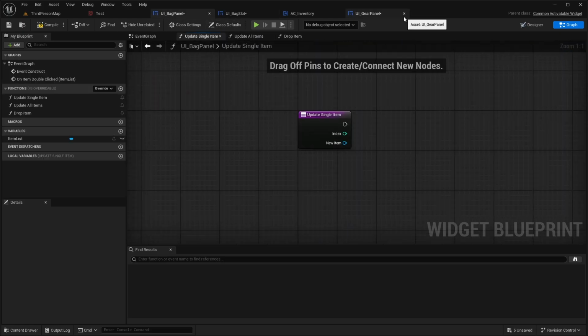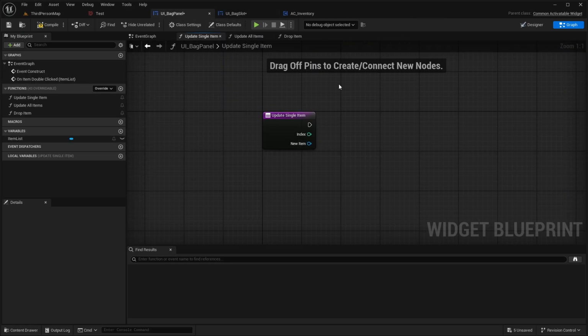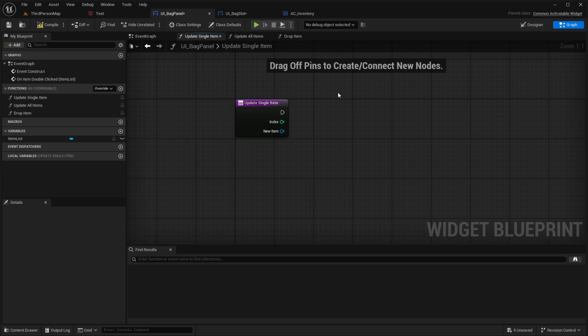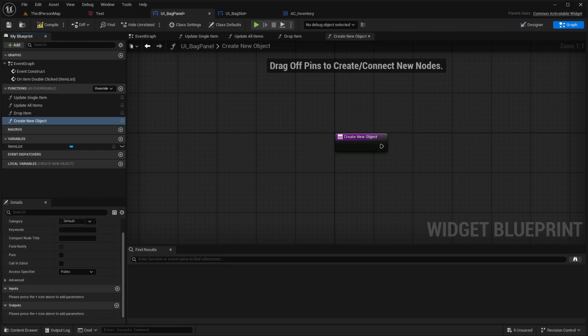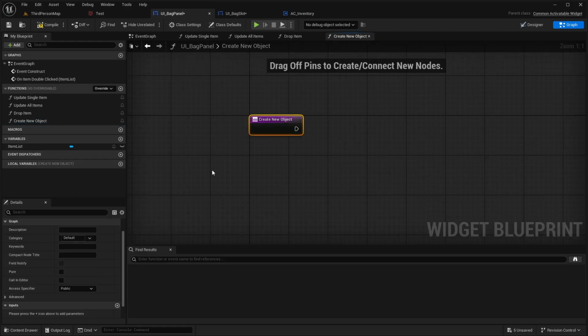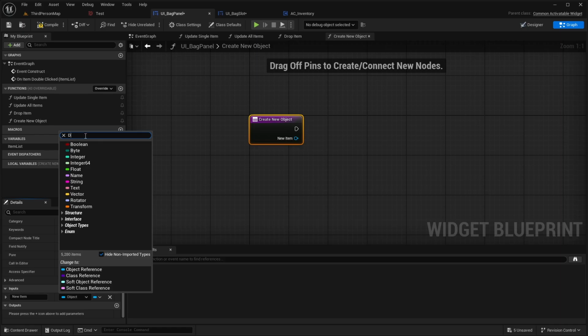Going back to our bag panel, we need to now construct that object. So we need to bring it into existence. Create new object. We'll take the new item, DA item.